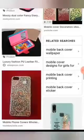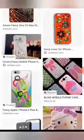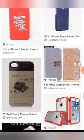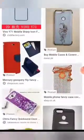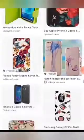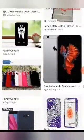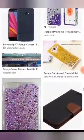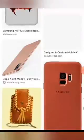So for this you have to buy just a transparent cover of your phone set. Yeah, like this and all we can do it. First I'll show some phone covers. Like this also we can do. And these two. So okay, let's go to our video directly. This is enough I think so.